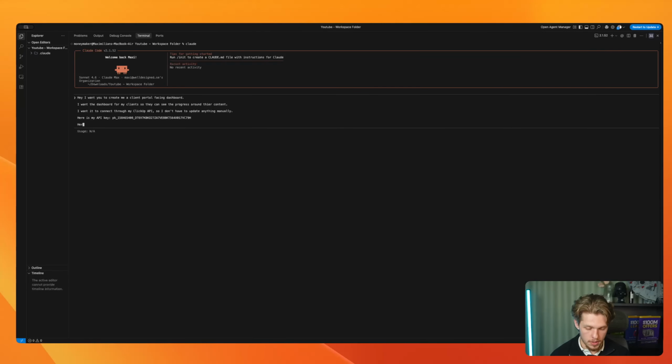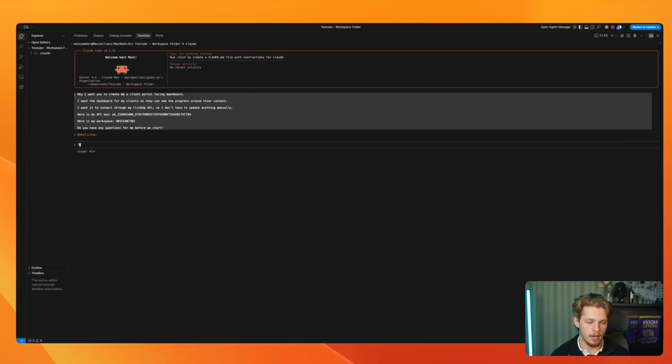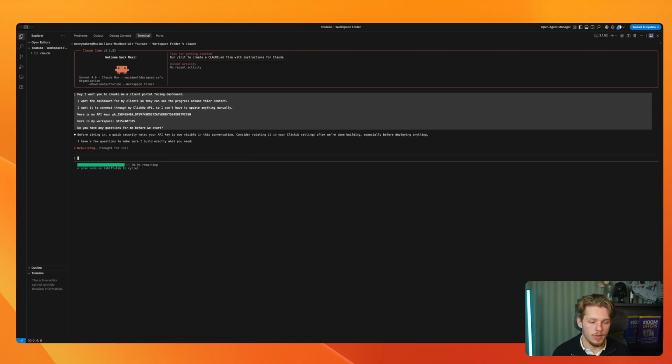First thing, here is my workspace. The thing I like to do personally here is ask, do you have any questions before we start? I want to use plan mode technically, to create me a plan on how to approach this. It would probably want to know more information about my company, what I do, and so on. So I wanted it to plan and come up with ideas on how to actually approach this.